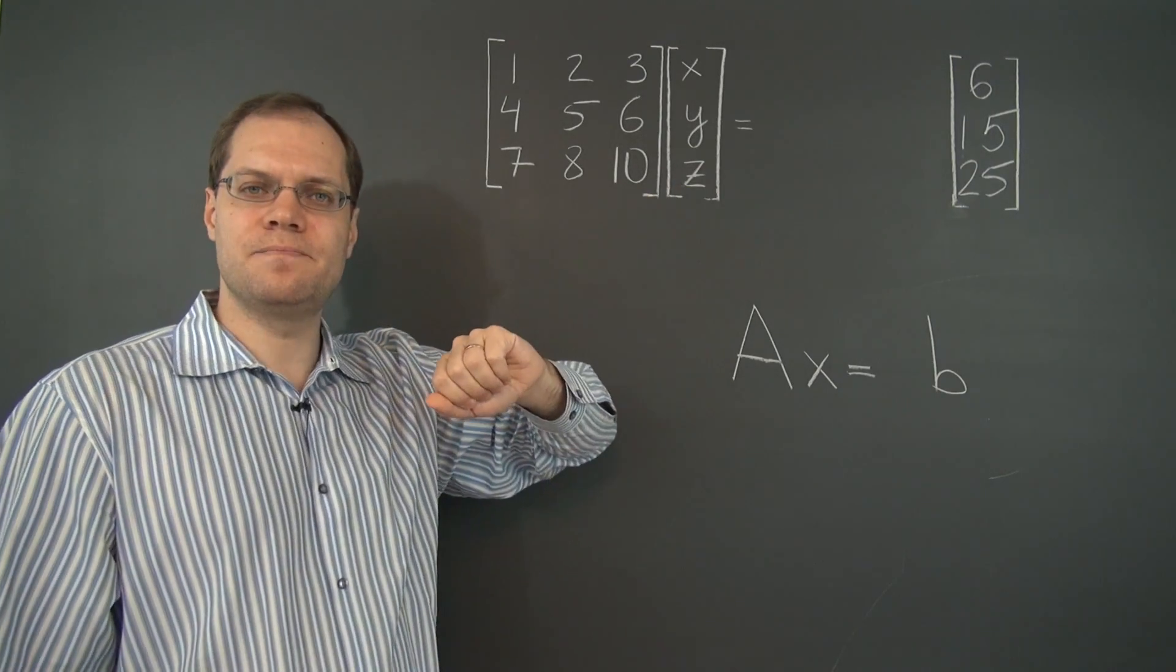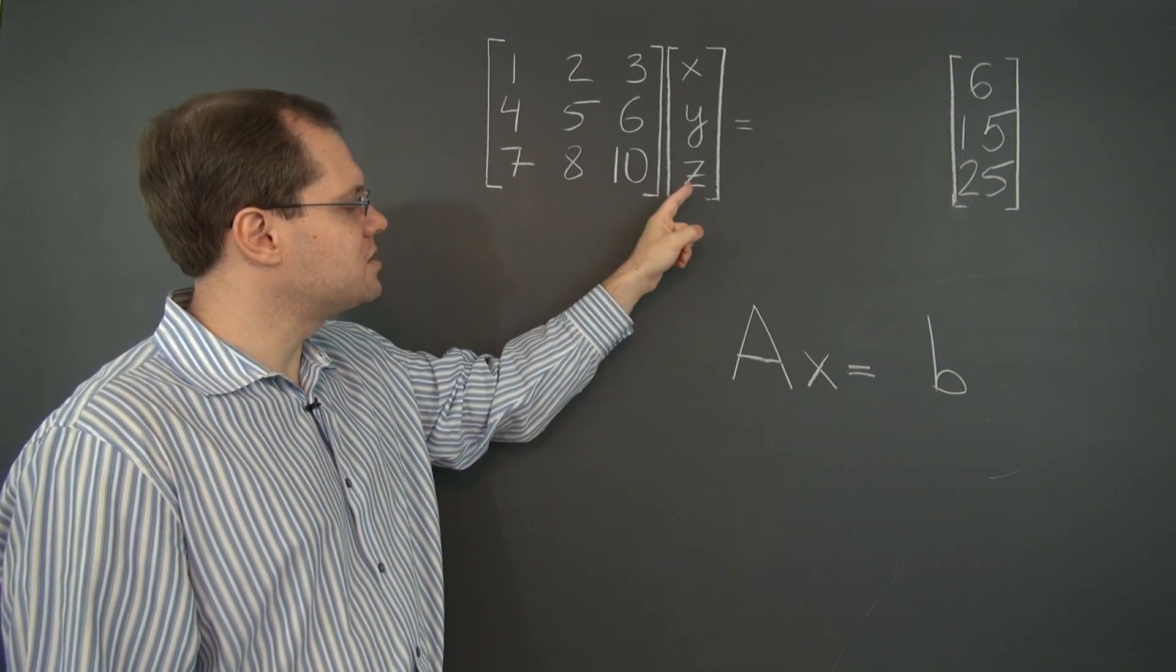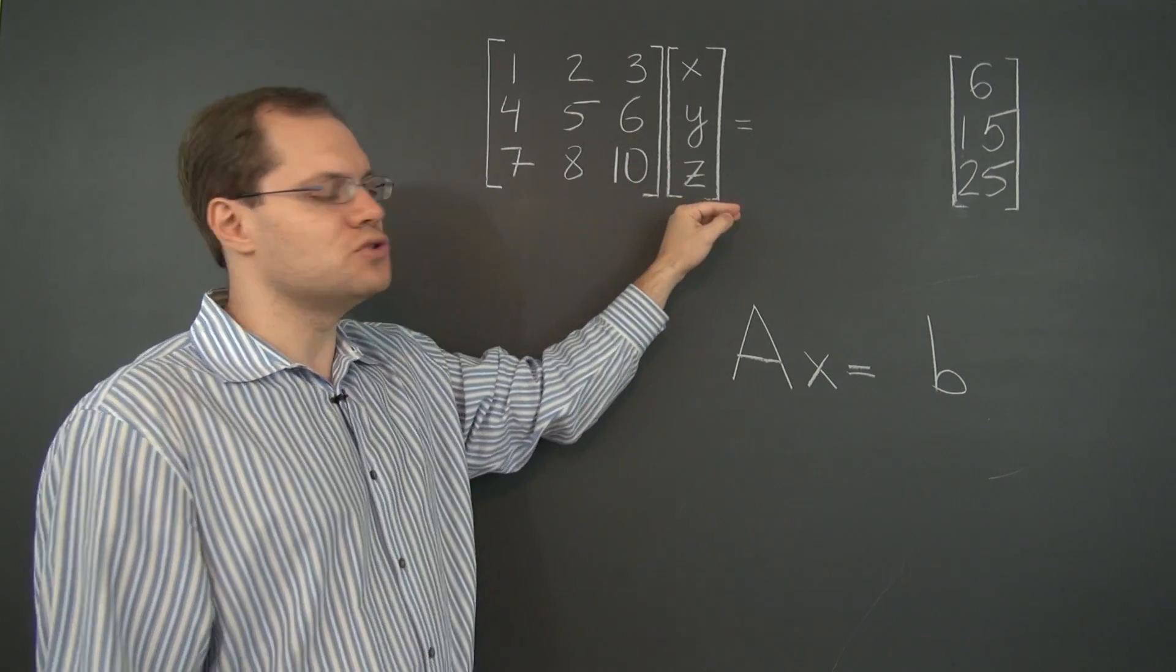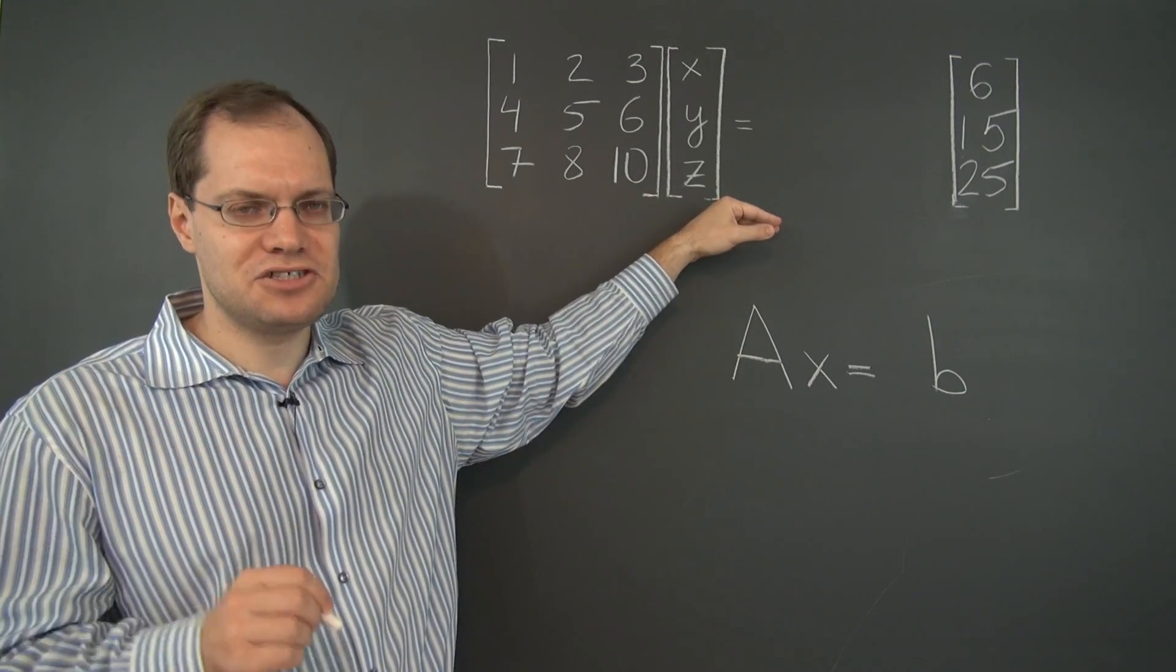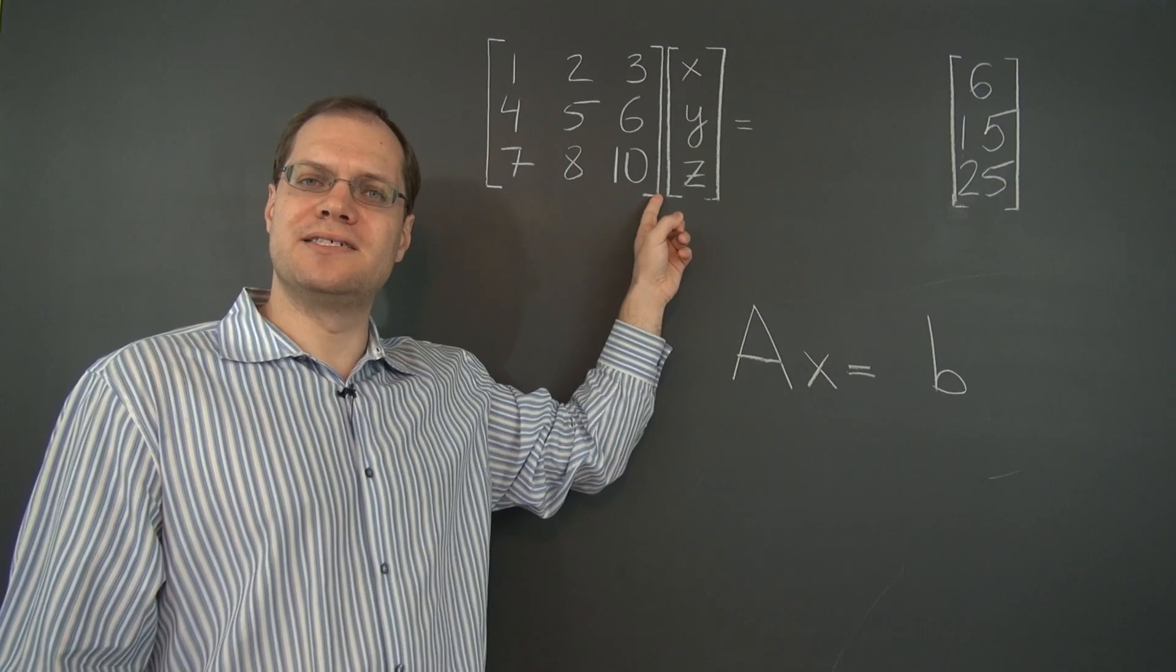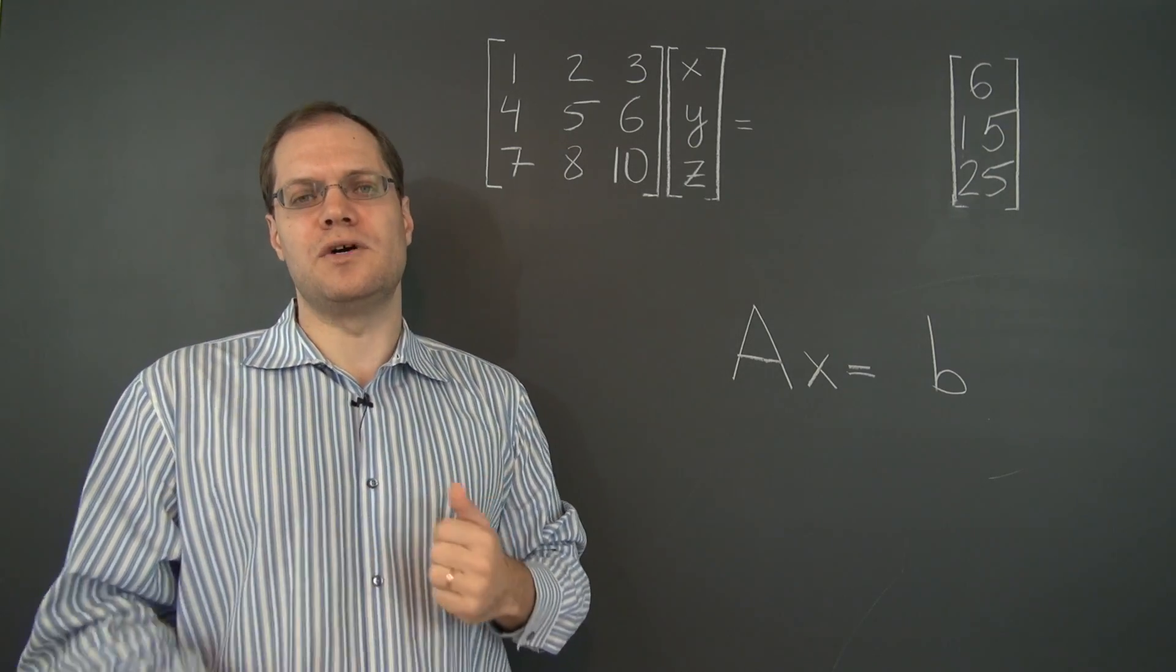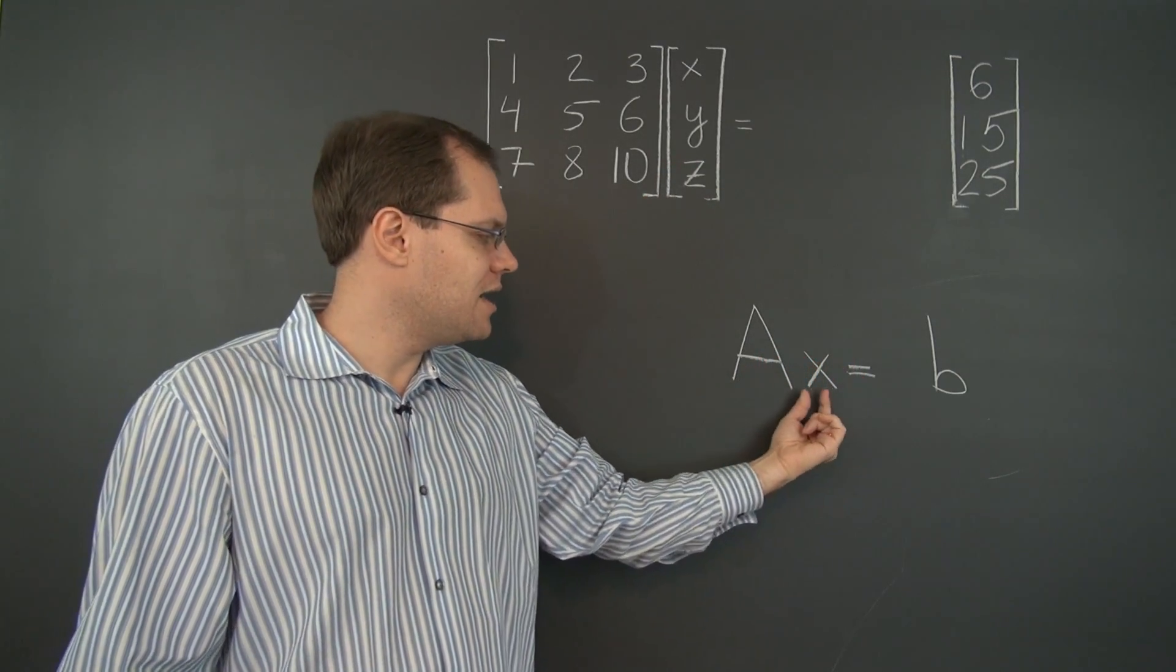Consider this linear system, which we're now interpreting as a matrix equation: a known matrix multiplies an unknown matrix, and that yields a known matrix. We now know full well what this multiplication means. So what was just notation before is now much more than notation. It's now the operation of multiplication, and we're thinking of these objects as block indivisible elements. And when we see this, we actually think Ax equals b: known, unknown, known.